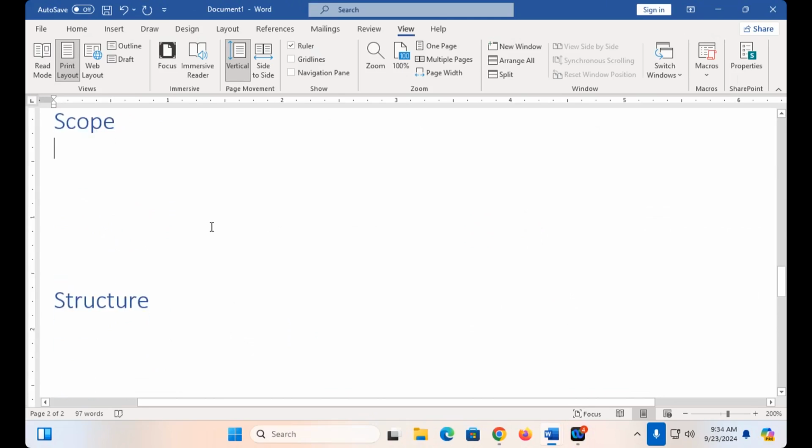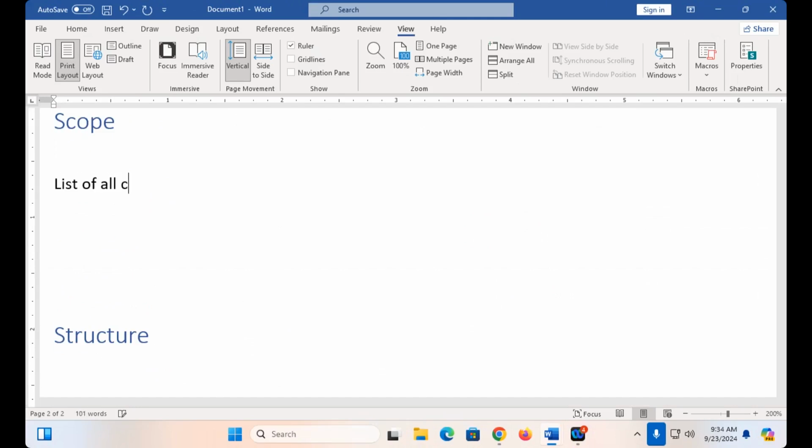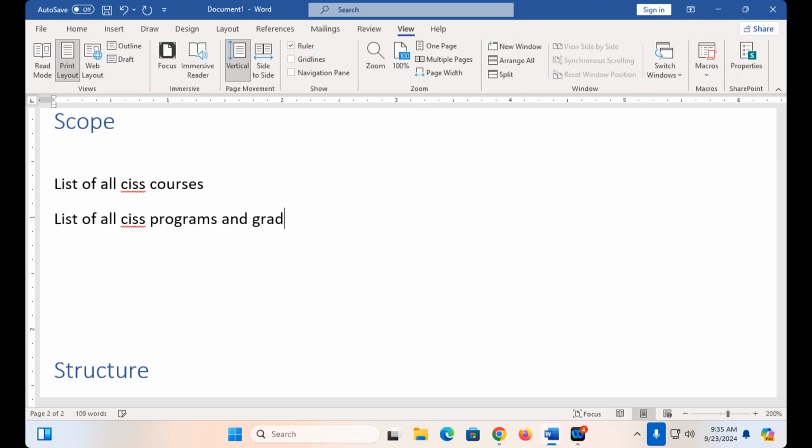In the scope section, we might have something like list of all CISS programs. And or list of all CISS courses. We might have a list of all CISS programs and graduation requirements.